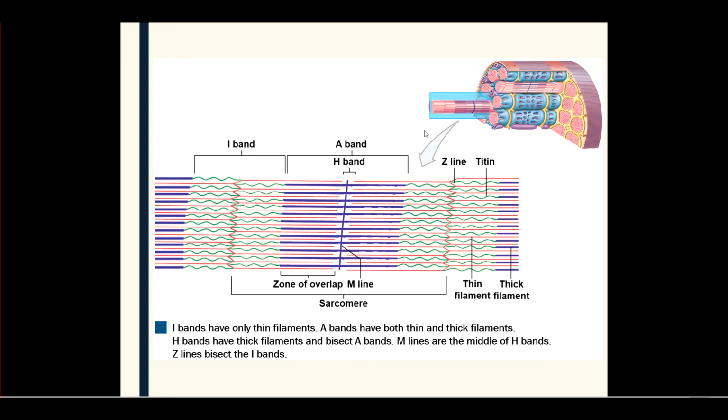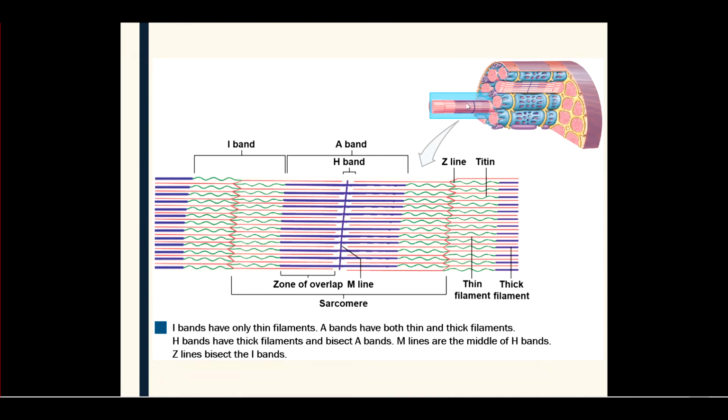Let's go back to this picture. If you remember from my previous lesson, this whole structure here is one muscle cell, one muscle fiber, right? It's not a whole muscle, it's just one muscle fiber. Then these circular areas here were the myofibril, and then the red dots in it were the actual myofilaments, right? The actual actin and the myosin. They're in there. So what they did here is they pulled out one myofibril, and we can see the myofilaments kind of from far away. But if you remember from our previous lesson, the dark blue line was the myosin, and then the red lines that kind of overlapped were the actin.